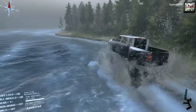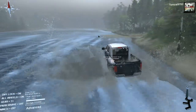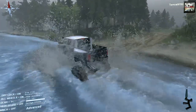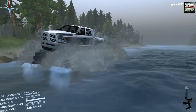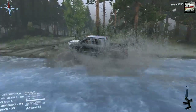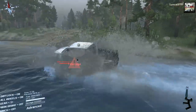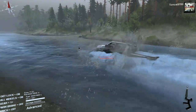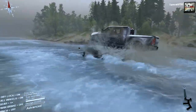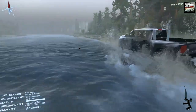This is still the nastiest truck I've driven so far. This is the best mud truck I've ever driven in Spin Tires, no question. Most effective mud truck, for sure. Even in that crazy long wheelbase red Ford, the one that's as long as a bus, this beats that for sheer function in the mud. It 100% beats it. We've gotten the tires totally submerged, and it still doesn't faze it speed-wise.